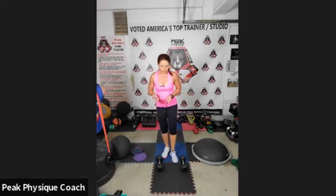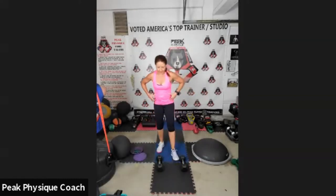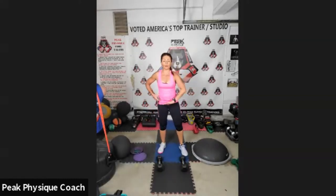Renegade roll. On the ball of your feet. Feet are wide. Roll. Take your time. Don't rush. Pull it in without rotating, without twisting. Staying totally parallel towards the ground. Very nice, Clara. Thank you for fixing your camera. You want me to see you. Clara, hands closer. Hands closer should be underneath the shoulders. There you go, right there.